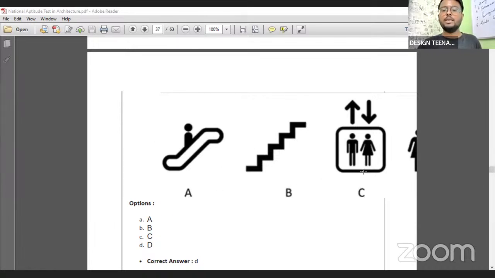A, B, C. These are all signs for public places, where it is publicly visible in uniform for everyone. So escalator, this is staircase, this is this. This one is actually for washroom purpose. Because we have gone through this question last year once when I did a paper analysis. I remember this question, how I can tell that there is something which is irrelatable with this set of things which you see over here. These are public pathways or transits which are not in accordance with that one. So hence it is the odd one out.